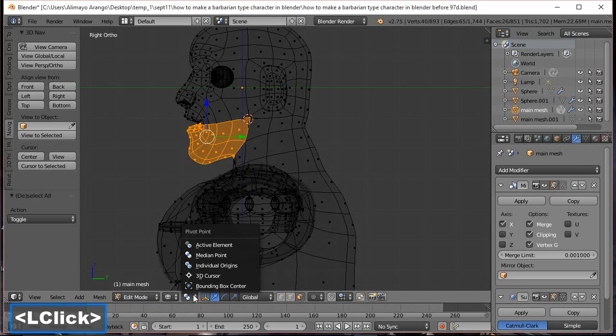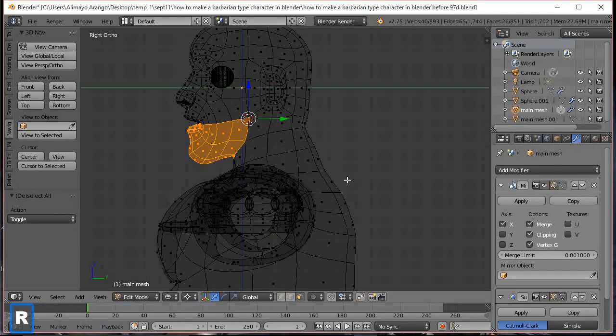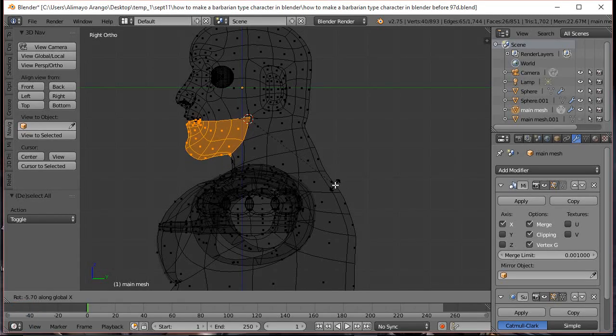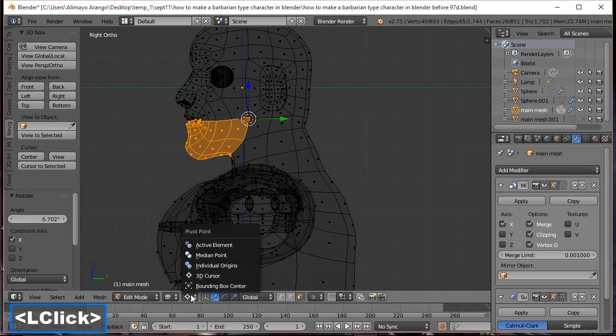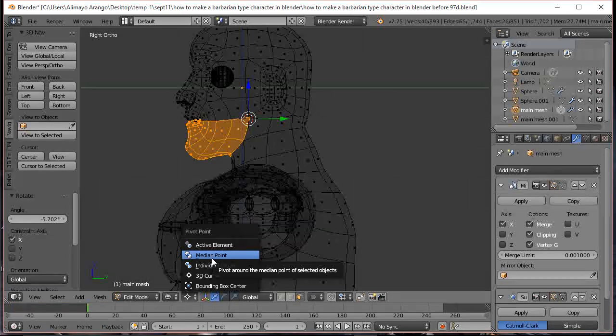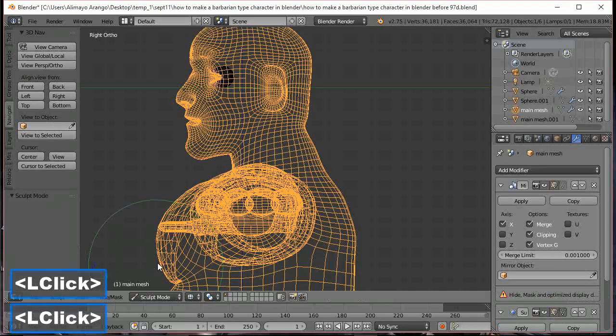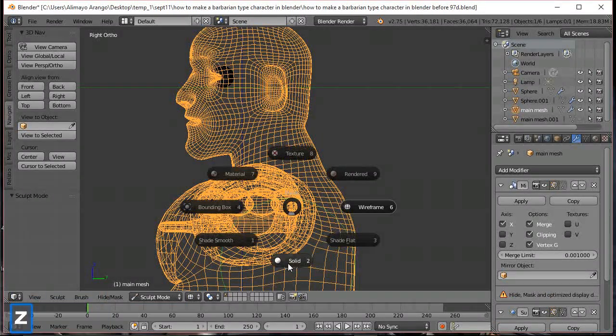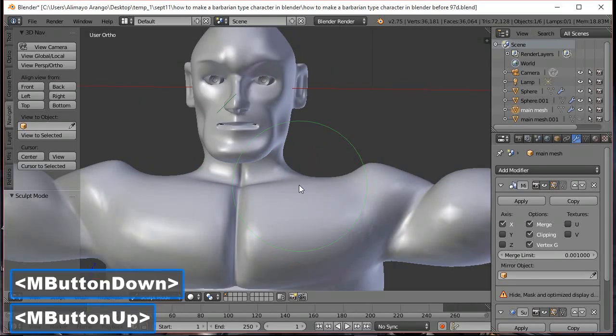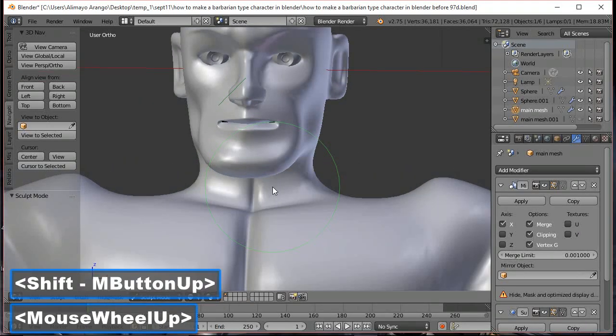You click here to change your pivot point from Blender's default pivot point, which is the median point, to the 3D cursor. And then you press R to rotate on the X-axis. Click this and change the pivot point from the 3D cursor back to Blender's default, the median point. We'll click here, go back to sculpt mode, press Z, go to solid, and now his mouth is shut.